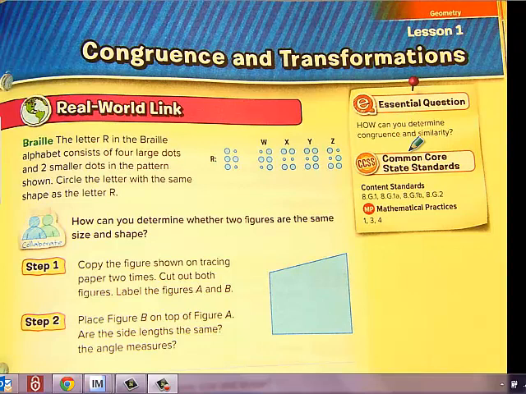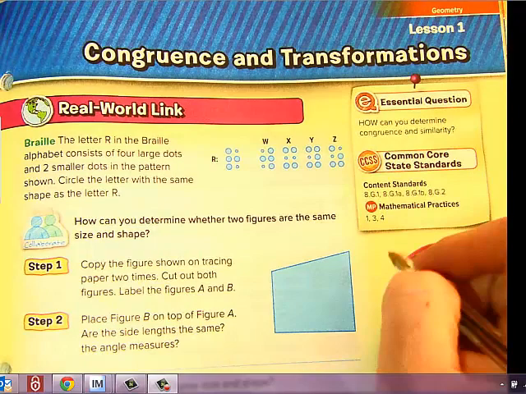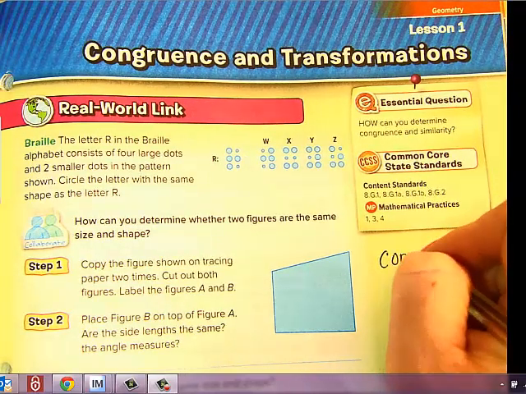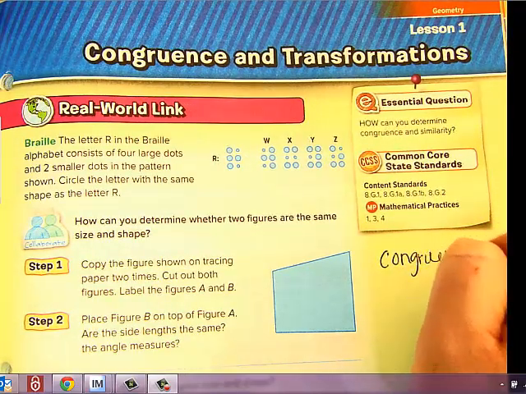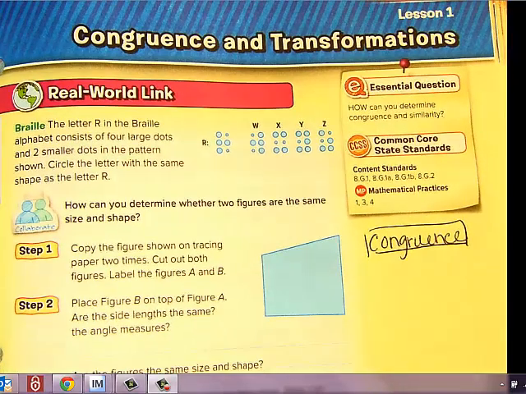Thank you. All right, today we're going to talk about congruence and transformations, and this is actually going to be a very quick unit. This should not take much of your time tonight at all. This first one, when we talk about congruence, we need to talk about what congruence is. So let's over here, let's just make a little definition of what congruence is, okay? Because this is going to be carrying you through this section and the next section.